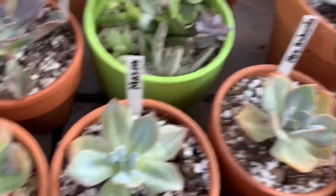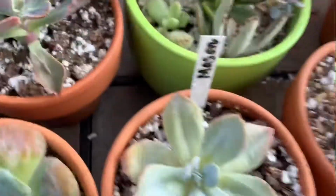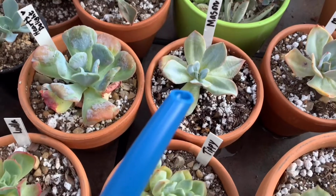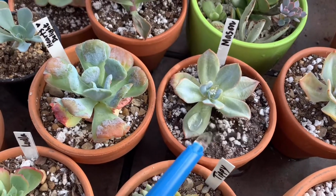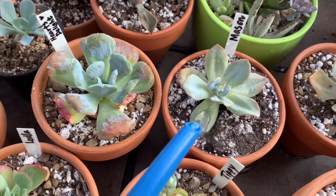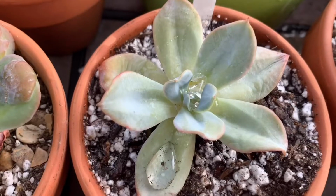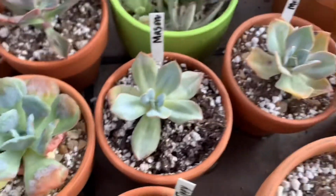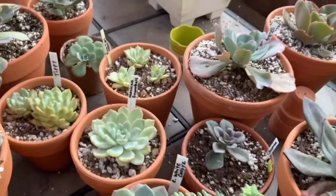I'm gonna blow some of that water off. And then I'm gonna wait for a second, and then I'm gonna water it again. So making sure it gets completely soaked, and then blow off any of this water. If you see any water sitting on top, you gotta blow that off. Okay, so we're good. Let's see, is there anyone else who needs to be watered?